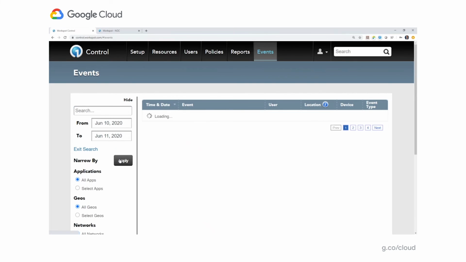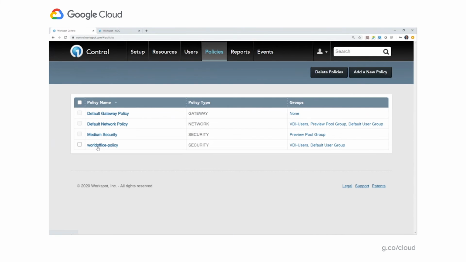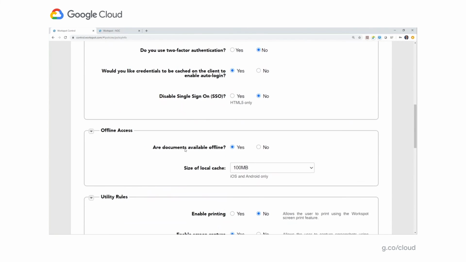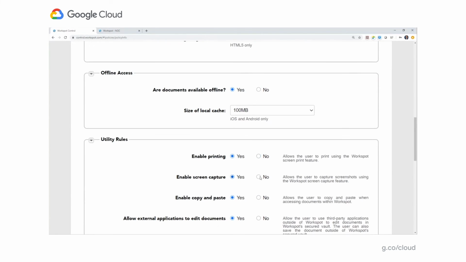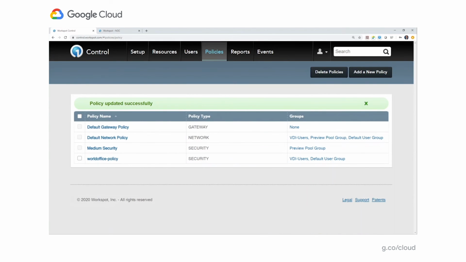Now, for all of these new cloud PCs, I just got a request to give them the ability to print locally. So let's make a security change enabling printing for the whole group. Scroll down here, find the actual attribute, enable printing. Scroll to the bottom and hit save, and then bang, that's it. When the users log in next time, the new policy will be pushed and printing will be enabled for each of them.